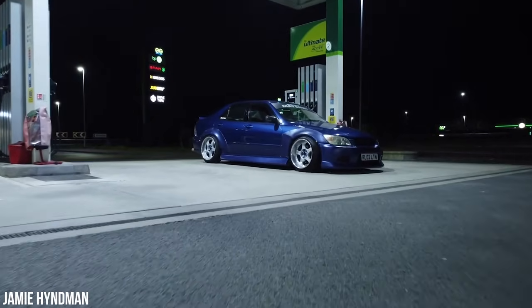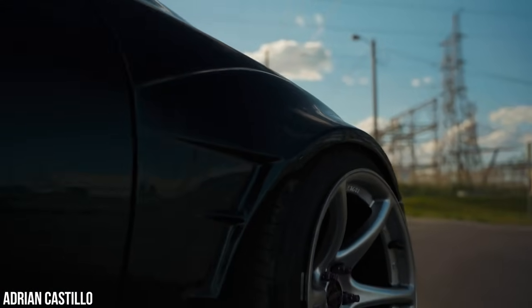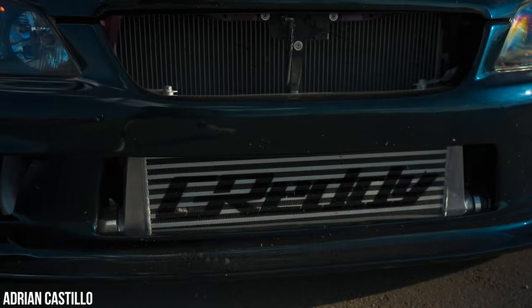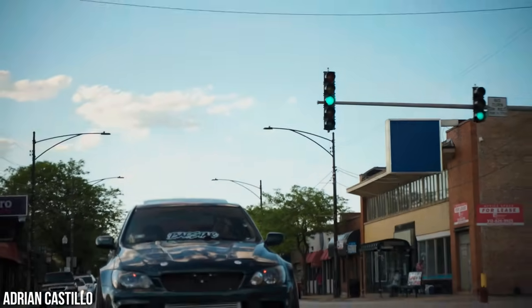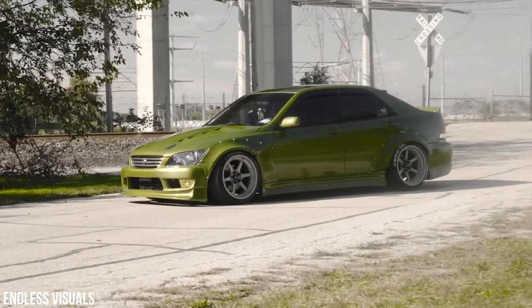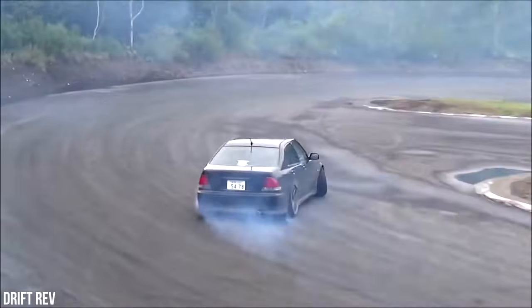So how do you actually modify a Lexus IS300? You grab $12,000 for a clean example and immediately get upset the fender is rusting — you didn't think it was, but it is. You go to your favorite leather shop and do the interior, because you won't be able to afford anything else for a while. You find a new hobby in watch collecting because your dash looks like one. You figure out how much an Altezza badge costs after realizing a 2JZ swap is too expensive. After that, you tighten up the suspension with BC Racing coilovers, hop into new tires and wheels — go with Enkeis or Konigs. Go lightweight and it'll make the car feel like it's on rails. At this point you've nearly peaked JDM entry era — the Nobori flag is somewhere in your garage and the neck beard is growing. Take your car to an autocross or drift event.